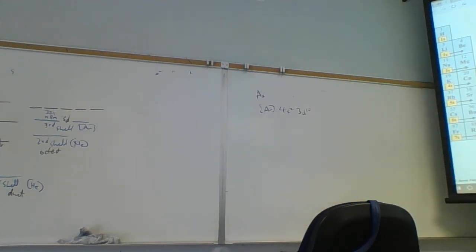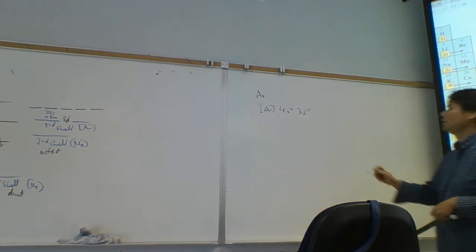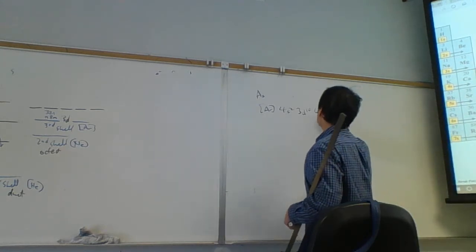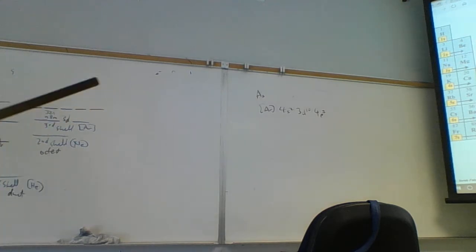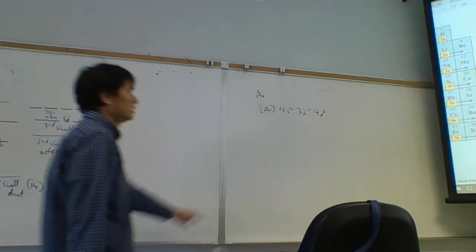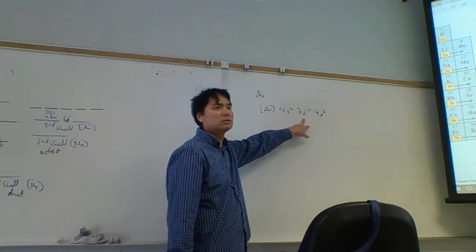And then we're going to go back to the 4p here, the 4p1, 4p2, 4p3. And so this will be 4p3. Okay, so how many valence electrons does arsenic have? 5 is correct. Same number. But what about these 10 electrons here? What do I do with those 10 electrons?